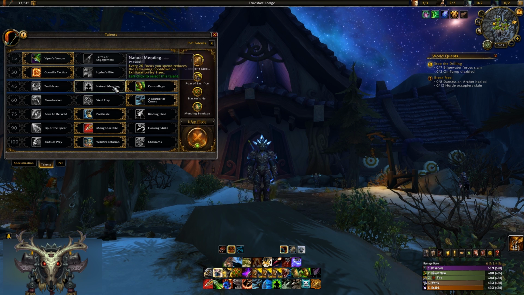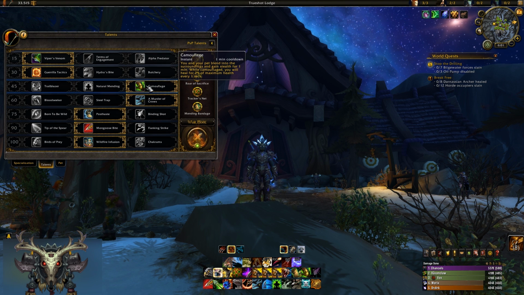In the next tier, this is situational. I normally take Natural Mending when I'm in, say, 2s and 3s, more so if I know that the fight's going to be a longer fight. However, if you do take Camouflage, it's best if you're going, say, double DPS in 2s. Great for 1v1s where you can just feign death, get into Camouflage, and get that health back up. Even 3v3, if you're going with, say, Thug Cleave and you want to get that opener, this is the best talent to take.